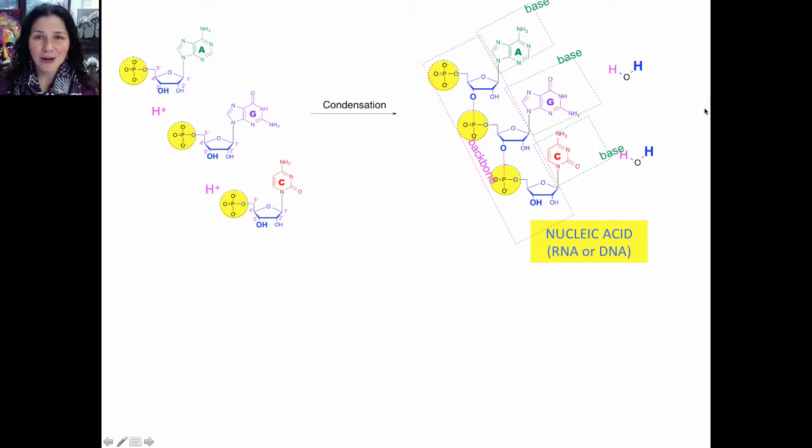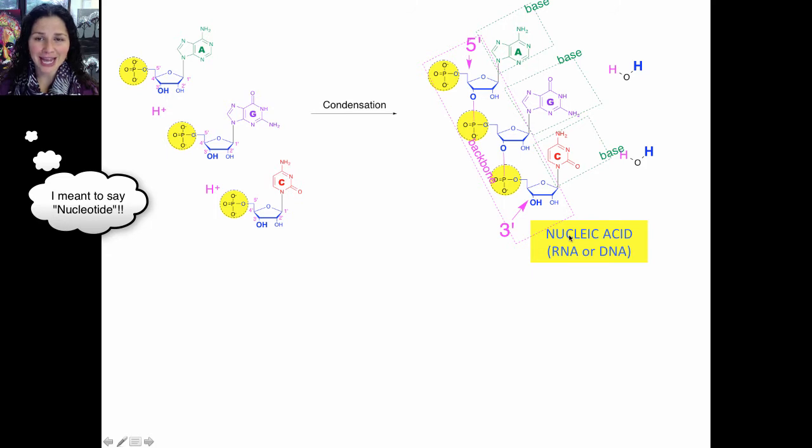Each strand of DNA or RNA will have a 5' end and a 3' end. It's the end of the strand that is not connected. On this side of this nucleic acid, I have a 5' end. This is the 5' carbon of the sugar. Notice I've labeled it over here. It would be labeled the same way here. This is the 5' end of this nucleic acid because this is the end where the strand ends at the 5' carbon. On the whole other side of this strand is the 3' end. This is the 3' carbon of a sugar that's not connected to another nucleic acid.